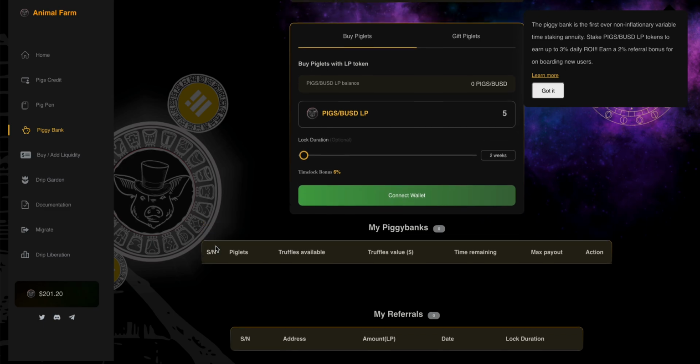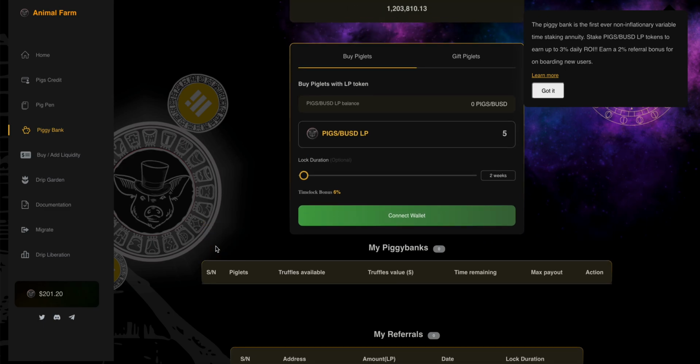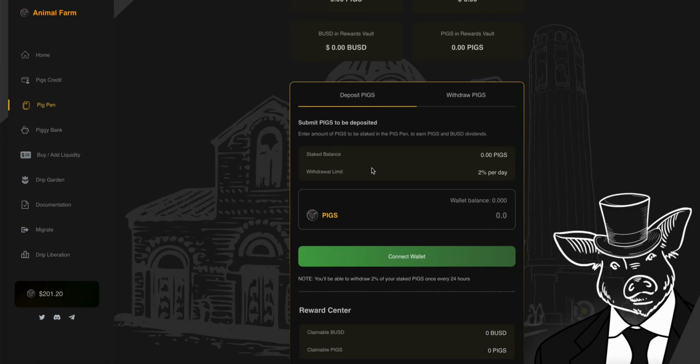So that's my plan. Also too, I'll have 5% of that 10% just in pigs. Sorry, not piglets, pigs. So if the price goes to $1,000 in like a day, I can probably cash out on a little bit of it and take some profit off the table, and then I can reinvest it later. So that's my strategy with that 10% of money, 5 and 5. So 5 of piglets and 5 of just BUSD if I'm going to do that, or cash sitting on the side.